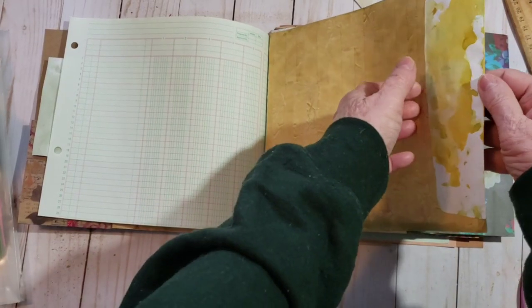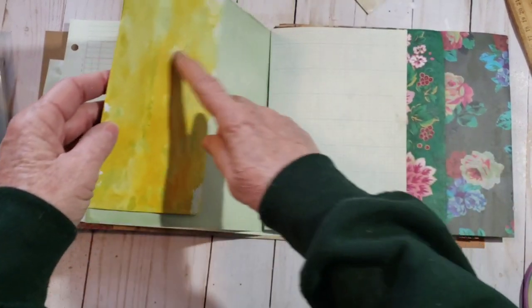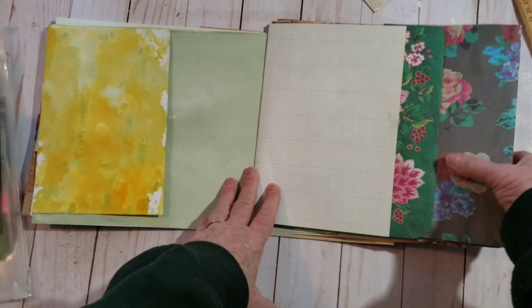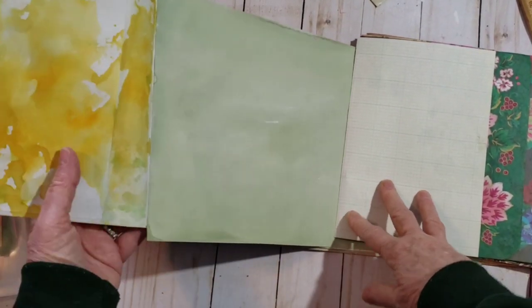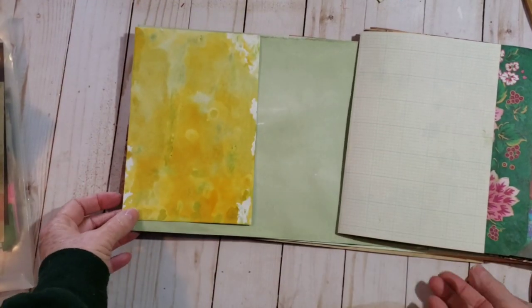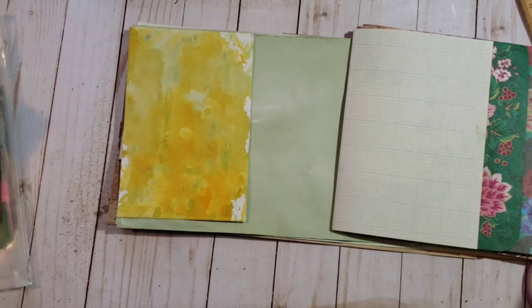And on here, I put an envelope and I just glued it here and here so that there would be a tuck. I had dyed this envelope, I think, this past summer. And that will flip out, and then you'll have your pocket here. So another fun interactive. Let me move a few things here.